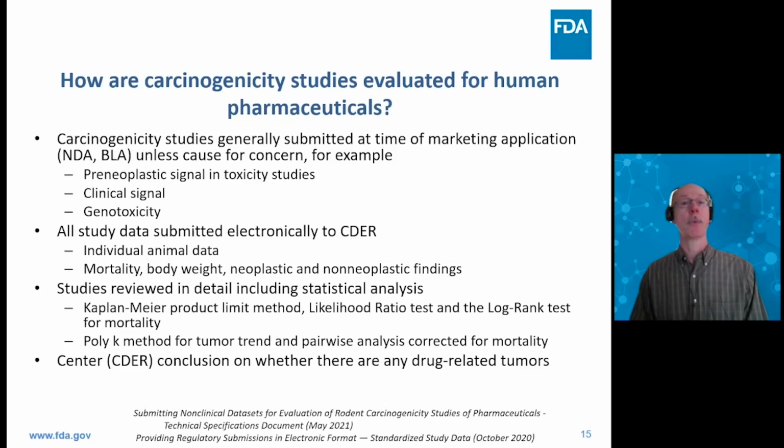All that information is reviewed in detail by a pharmacology toxicology reviewer as well as by a statistical reviewer. And the mortality is statistically analyzed, as are tumor trend and pairwise analyses corrected for mortality. And then there's a center-wide conclusion by that executive carcinogenicity assessment committee on whether there are any drug-related tumors in that study.